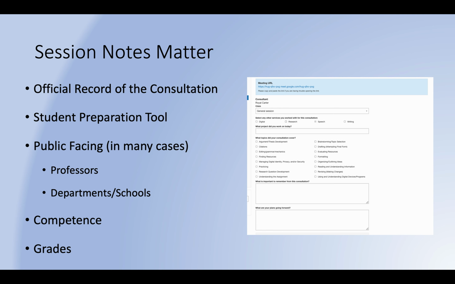So, whatever happens in that meeting and is documented in those session notes is really all we have to go on about that consultation. So, for example, if a student comes in and they go from us to class, give the presentation, and let's say their professor marks them down for something they said or did, and then the student says that the speech lab told them to say or do that.